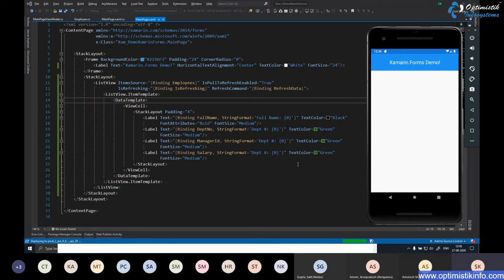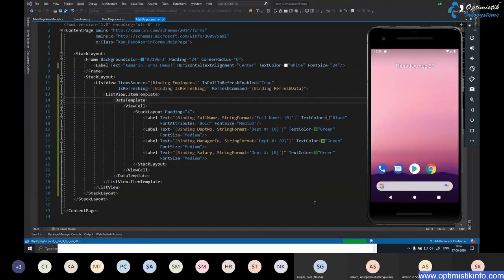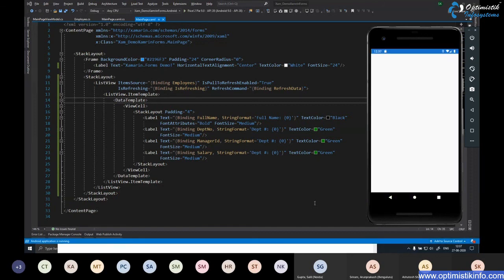Meanwhile, if you have any questions, you can ask. So there is the application getting launched. And there comes the data.